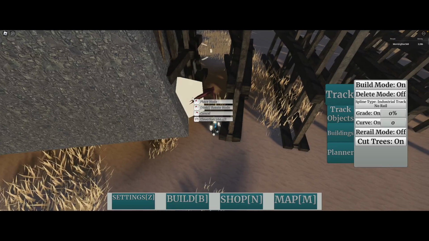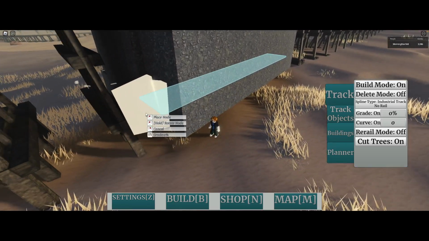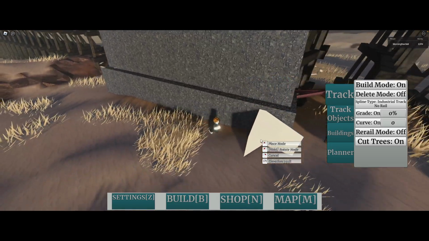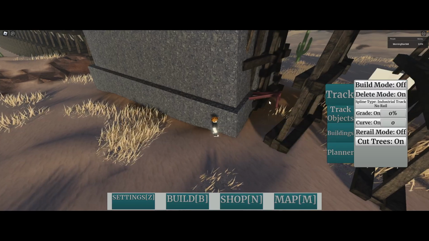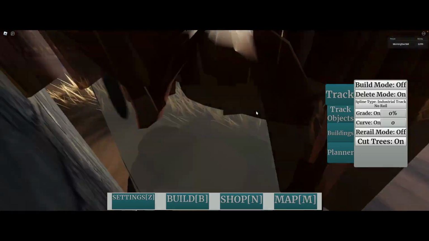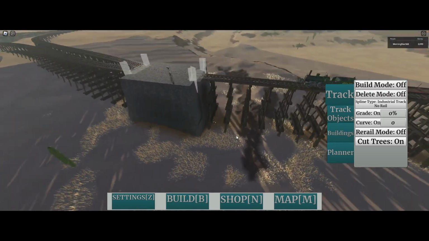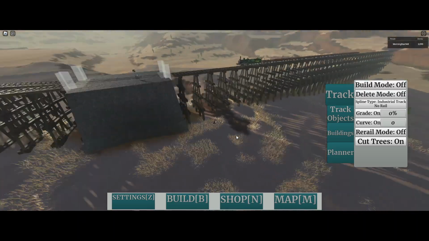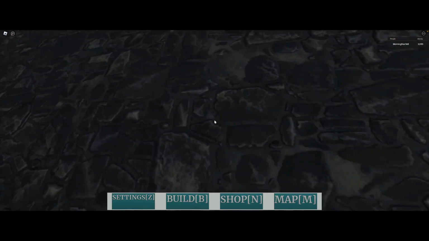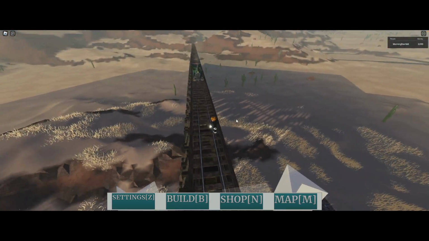We got the right track type? Yes. See, there's a step, so it actually looks like it should be there. Complete mode. Get rid of that guy. See, this is the side I usually see anyway. And this side just looks smooth, so it looks good. I think that'll work. And I can still jump up the side, so that's awesome.